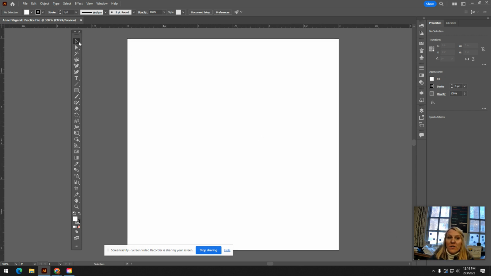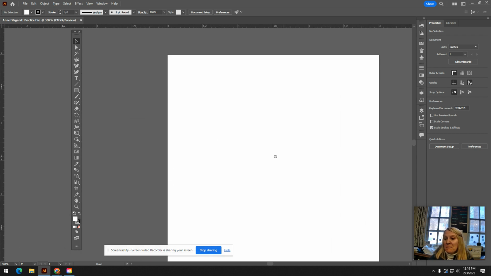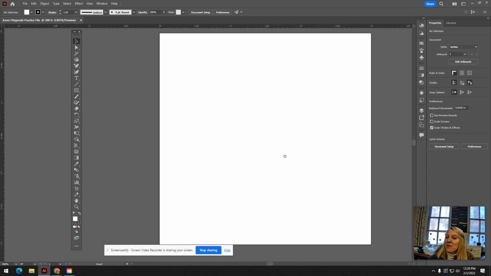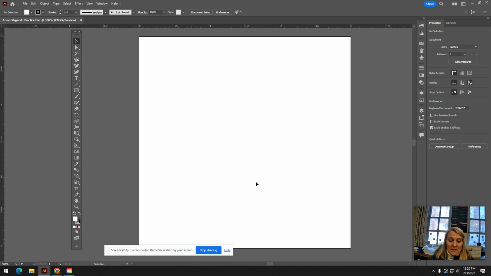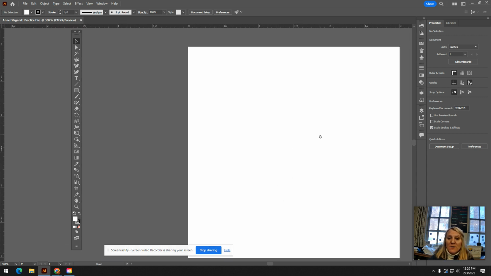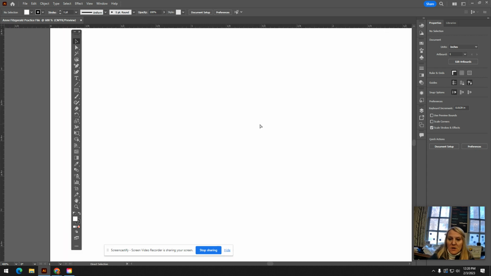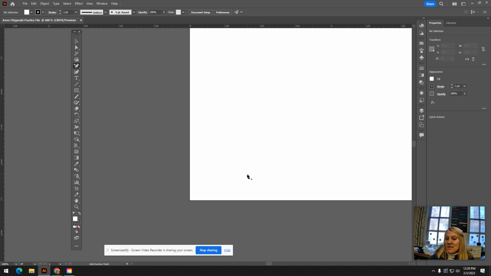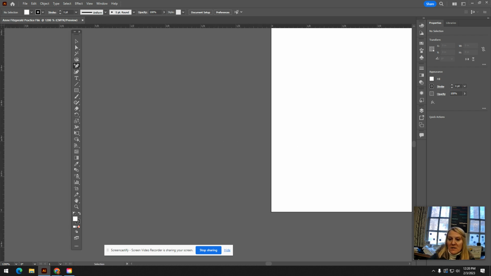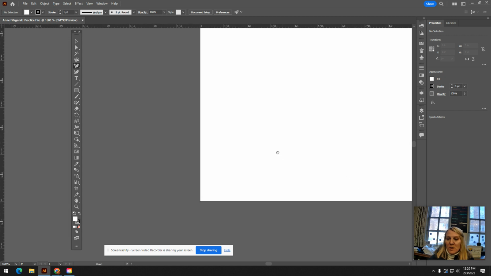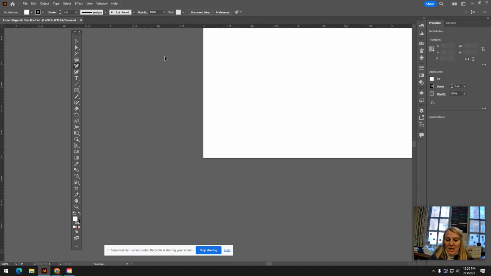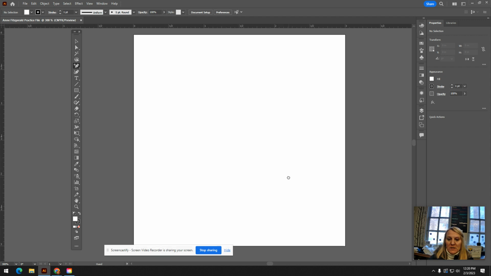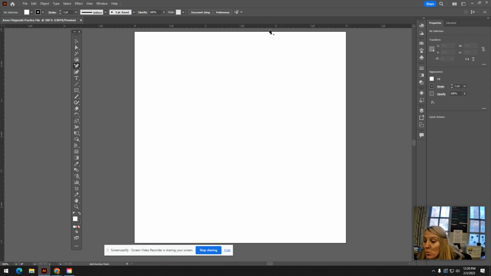Okay? What's another cool thing? The space bar does the same thing. You don't even need the letter H. I believe maybe it was just so popular, people liked it, that they made that big space bar. So the space bar also is the sticky hand tool. Okay, so if I can zoom in, I'll hold down my space bar. And if I'm working on a section down here, all right, and then if I need to zoom in even more, I hold down my space bar, and then there you go. Again, zooming in and zooming out is super important as graphic designers, as well as your rulers. Your rulers are super important. Again, Control R, on and off.